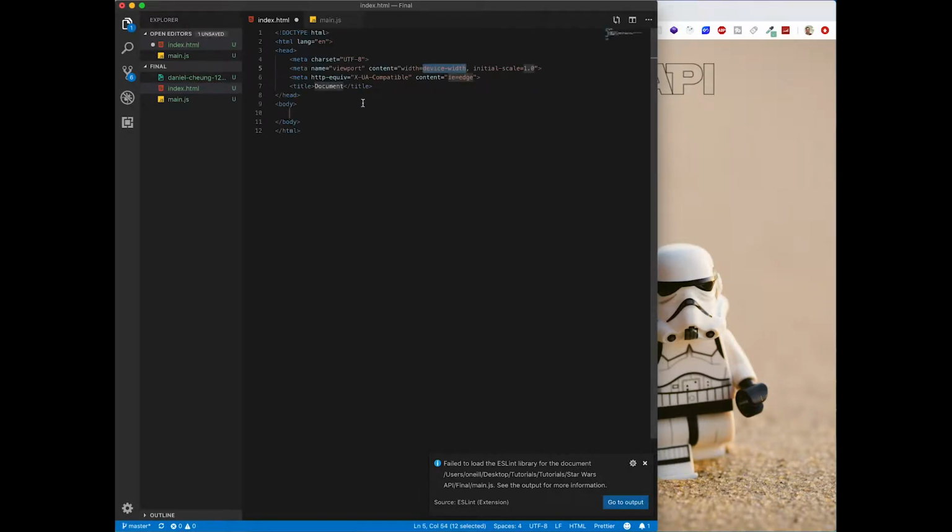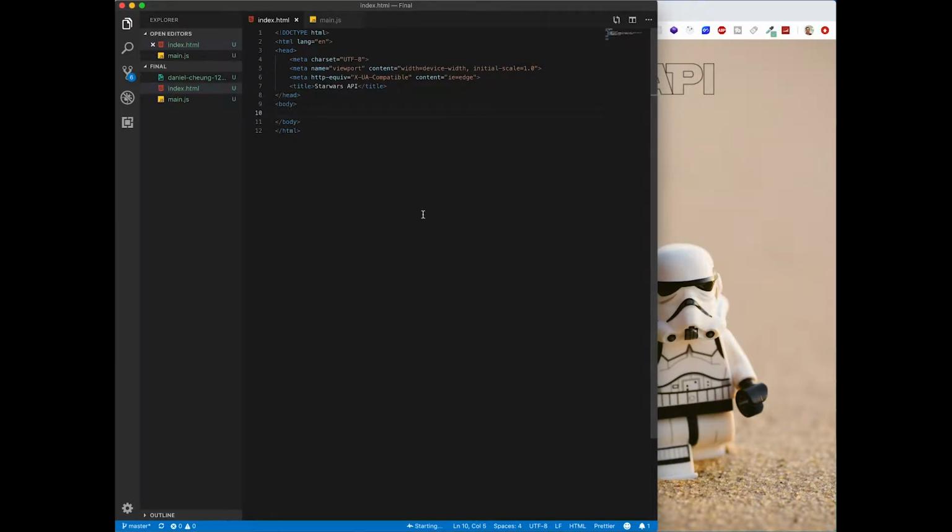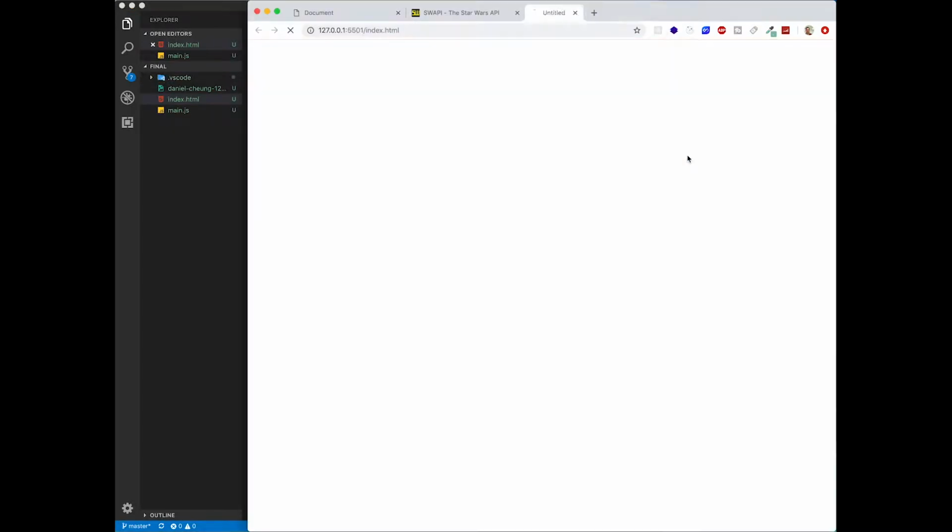And inside this HTML, we're going to add some boilerplate. We'll just say Starwars API. Starwars API, and all of that's good, and we can open with live server.